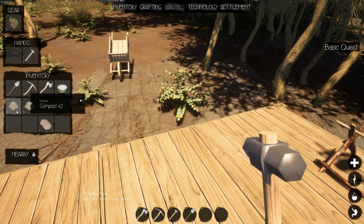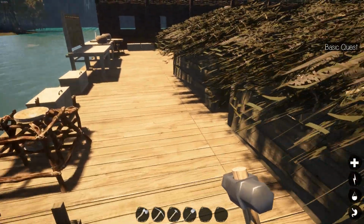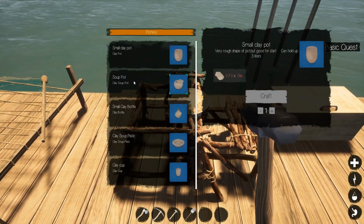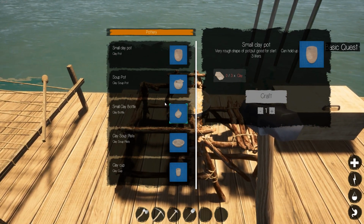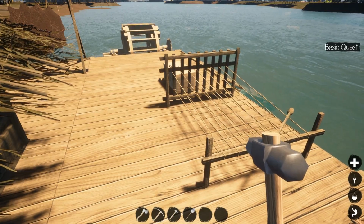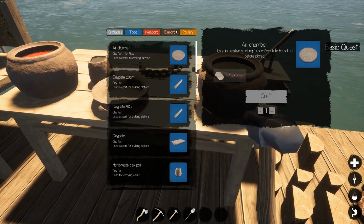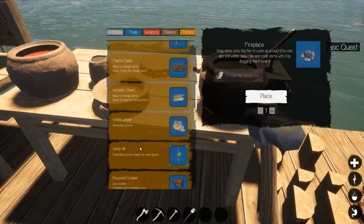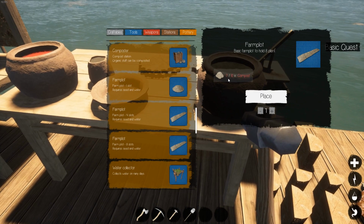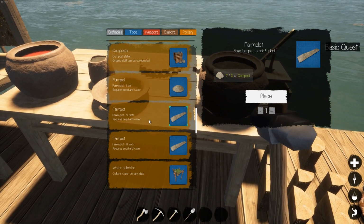So we got seven compost. Anything in here that would tell me? Just pots, plates. All right. Let's see what we need for our farm plot. I know there's a 4 and there's an 8, and one of them is bugged. I think the 4 is the one that's bugged. The 8's what I need, but I need 10 compost. I'm pretty sure I read that the 4 was bugged, unless it's been fixed.